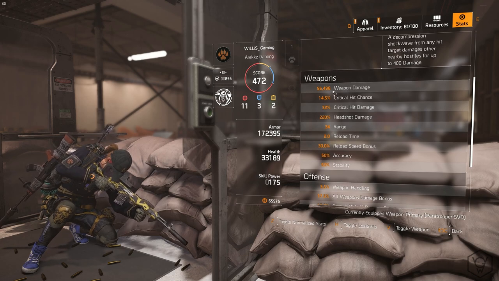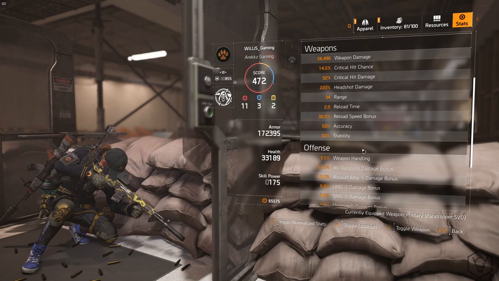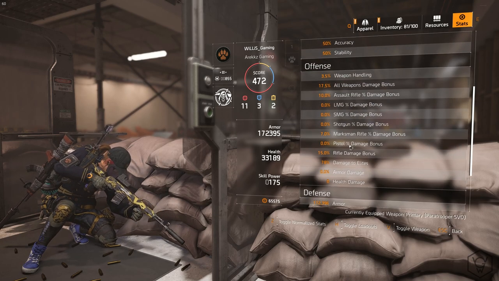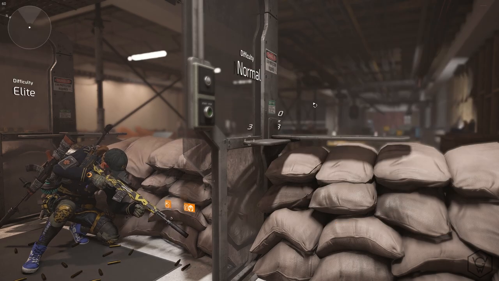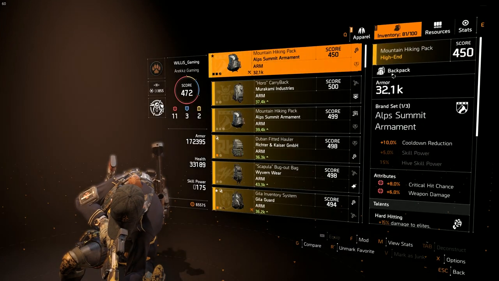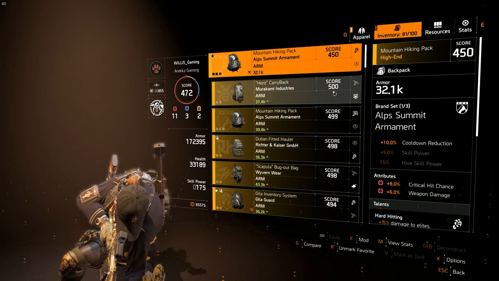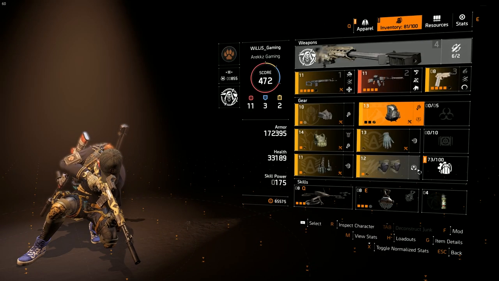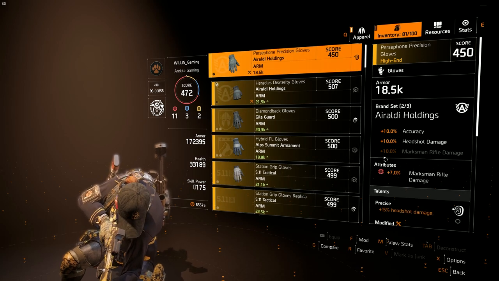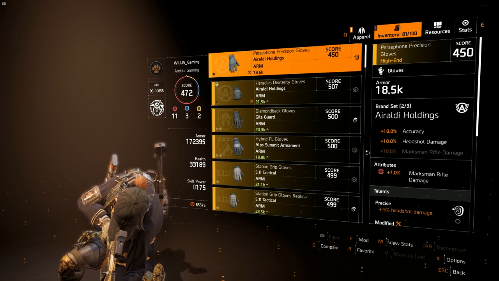So obviously we've got 56% weapon damage, 14.5% critical hit chance, 32% critical hit damage, 220% headshot damage, reload speed, obviously the accuracy, stability, marksman rifle damage bonus. Now the improvements to this build I would make, I would try and get an Araldi Holdings backpack, because I'm pretty sure the backpack can roll with like Hard Hitting. If you can get an Araldi Holdings backpack, it will complete the 3-set bonus and give you 10% marksman rifle damage. That's the only thing I'm missing for this build, is that 10% increased marksman rifle damage.